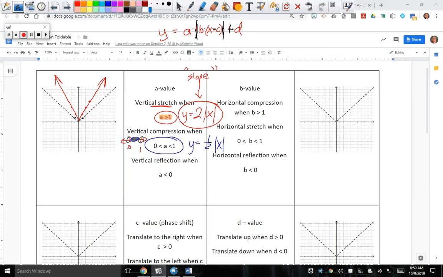So a vertical reflection is if A is what? The way I want you to read this going forward, instead of saying it like an inequality, A is less than 0, I would rather you say A is negative. So for this unit, if you're less than 0, I want you thinking the word negative. If you're greater than 0, I want you thinking positive. So if A is negative, the graph would look something like negative absolute value of x.